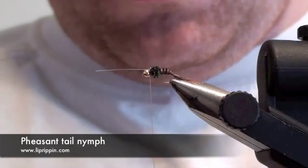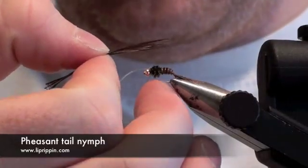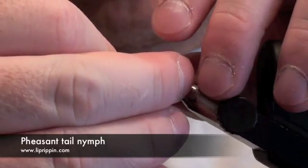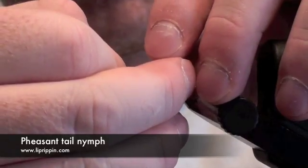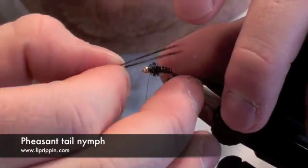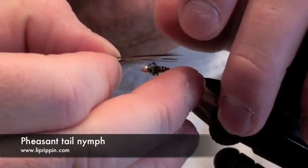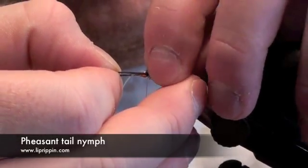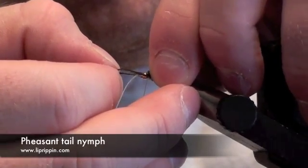And then I'm going to grab 6 pheasant tail fibers. So I've got 3 on each side, and we want to go the length of the body. Once I have the length of the body picked out, this can get kind of tricky. You can do one side at a time. Sometimes I get lucky or a little overconfident, and I try to do all 6. I'm going to try and be cool here and show you that I can do all 6, and it's taking longer than I thought, so I'm really not cool at all. But okay, so we've got all 6 pinched down. Maybe. There we go.